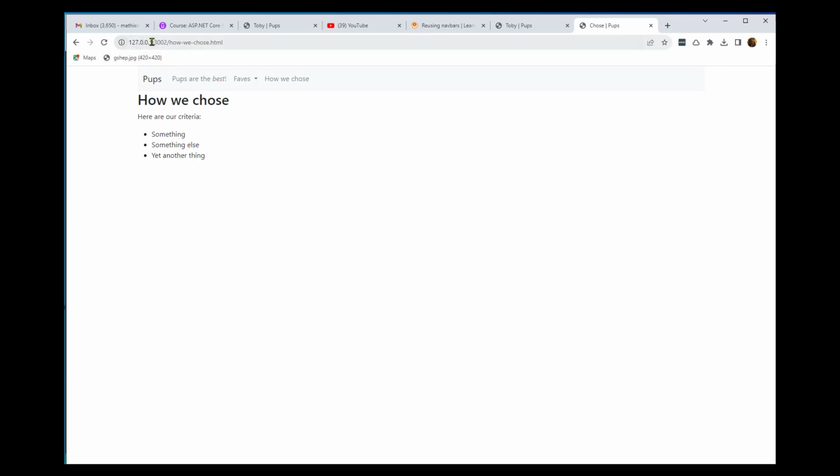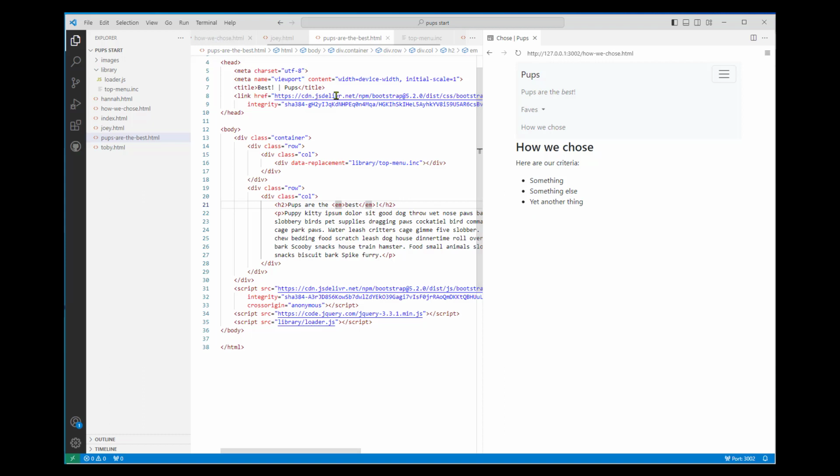127.0.0.1 is the IP address of your local computer, no matter what it is. So when you use this URL, you're actually going through a temporary server that the live preview extension runs. So that's why this works.